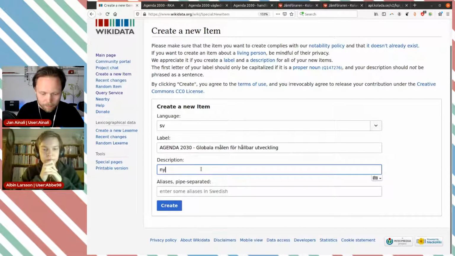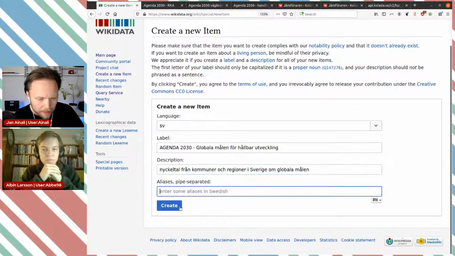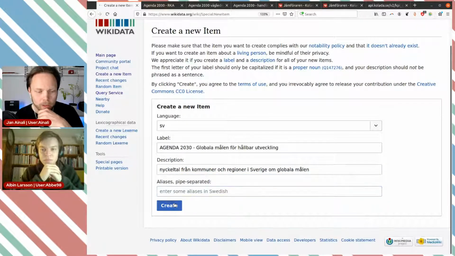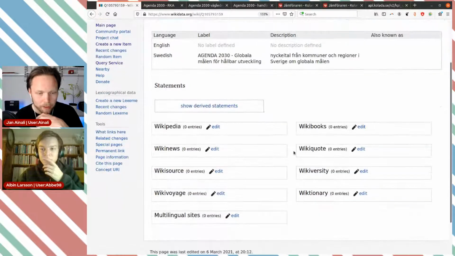And I'll write a short description in Swedish. And I'm not adding an alias right now. I might do something else later. And I'll click create.